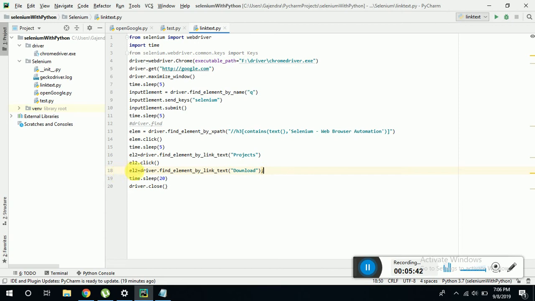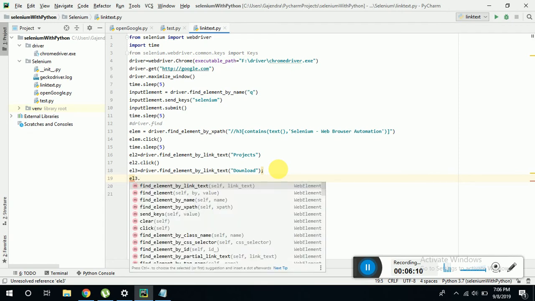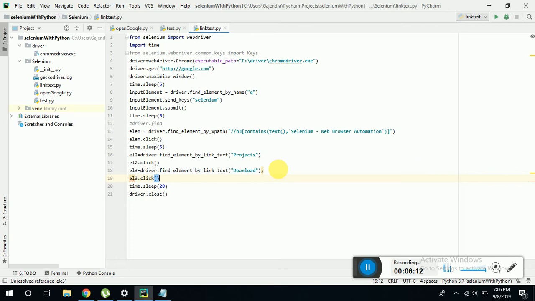And after that just change the name to element 3, and then el3 dot click. So we are clicking this.